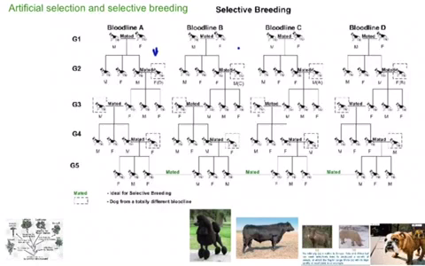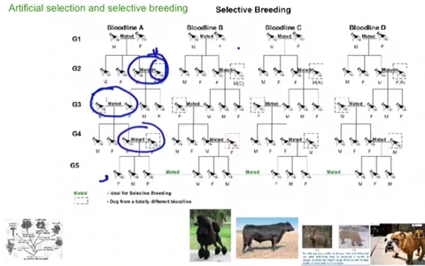So we have picked out particular dogs, that is, we have artificially selected them because we are doing the selecting for them, and then we have selectively bred them to pass on the desired characteristics to their offspring. And then once we have the offspring, we can mate those offspring with dogs of other characteristics, and so on. So down the line we end up with dogs which have the characteristics that we are after.